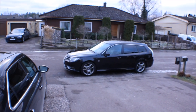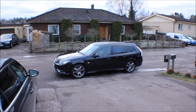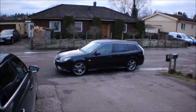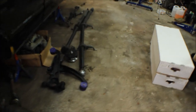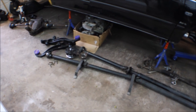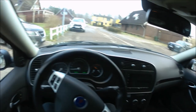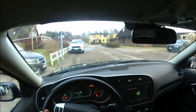So job done. It took maybe 1.5 hours. It would have gone in like 20 minutes if the rear wasn't so rusted in. Took some knocking to get it out. What's left to do right now is the test drive. I don't know what I should say, but it could be good, or maybe it's worse than it was before. We will see. Okay, fingers crossed. Let's hope that everything works out.